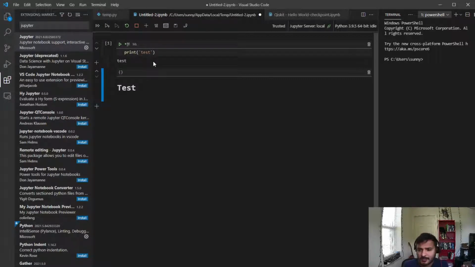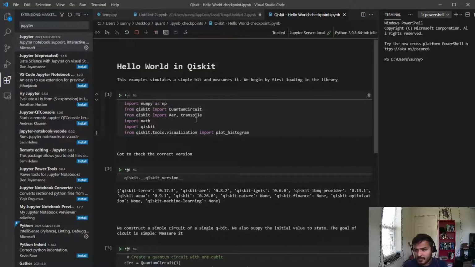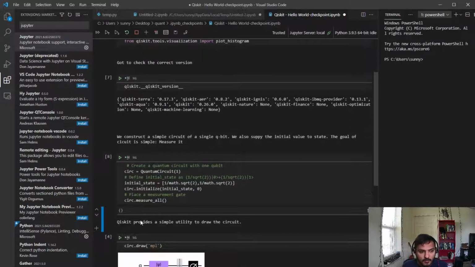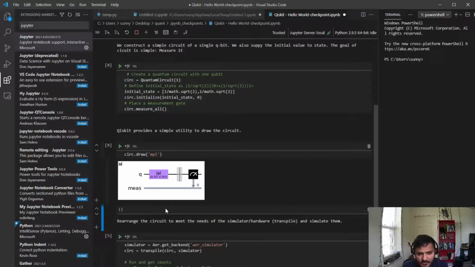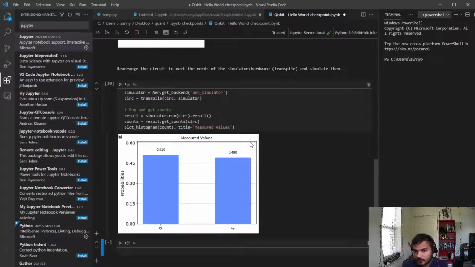Actually, I had seen this feature a couple of years back when it was pretty rudimentary, where images were not supported or there was some issue with images, but now everything seems to work pretty well. So I went ahead and tried a notebook that I recently created. You can check out this notebook in my quantum coding series. If I run this, and then this, the circuit is drawn here. So even the graphics work fine. I think everything that you can do in a Jupyter notebook, you can do here.